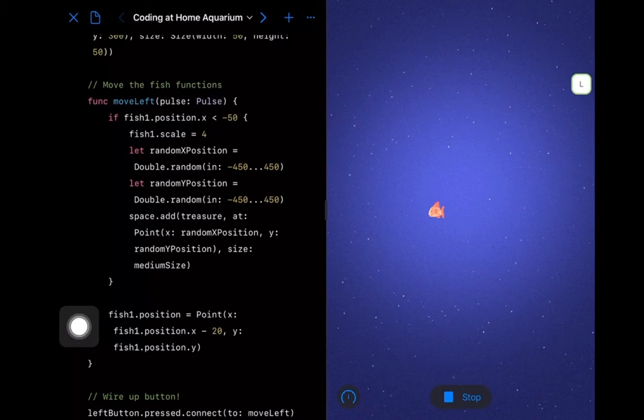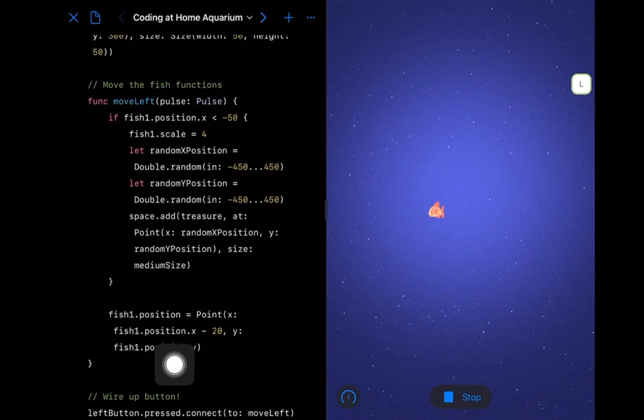If you remember from our reading code video, the way this gets run is when I tap that button, I come in here and I say, hey, what's the X position of the fish? And when it asks it first, it says, oh, I'm at minus 40. So it says, well, that's not less than minus 50. So I'm going to skip all of this, jump down here, and then change my position. So now at this stage, my X position is minus 60. So it's not until the next time I push the button that will explode.